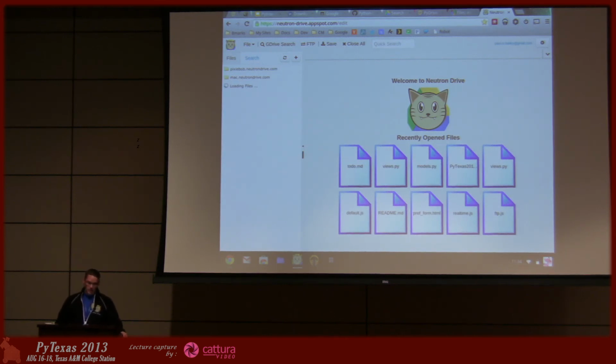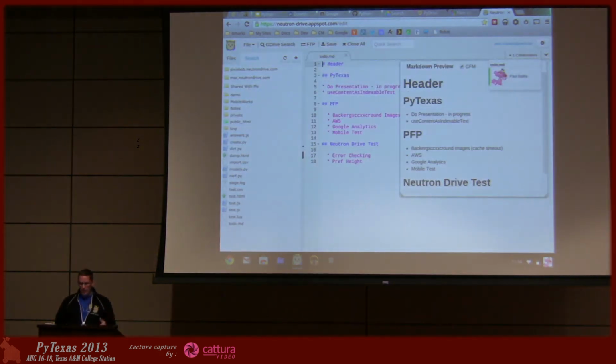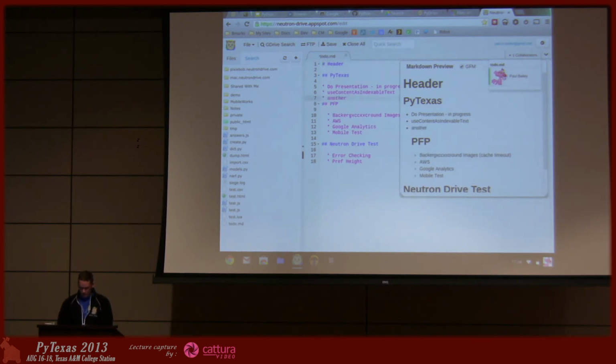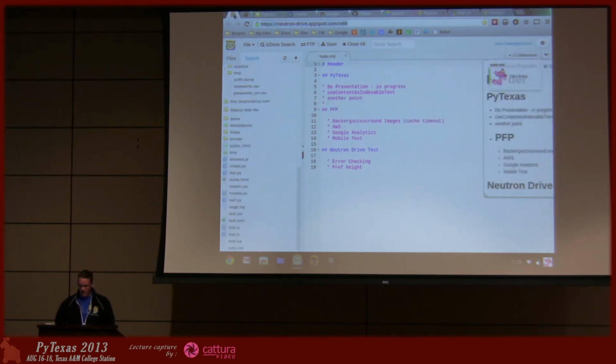If you would have multiple people in this document, they would show up on your little collaborators list here. And then I'll enter a point here. Now if I go back to my other side, you can see the document updated. And I don't know if you can see it, but there's a little green icon cursor. That's where the person who I've shared it with is editing the document.